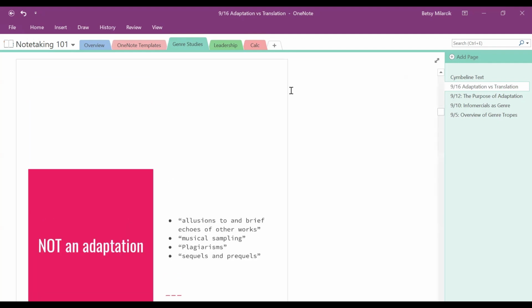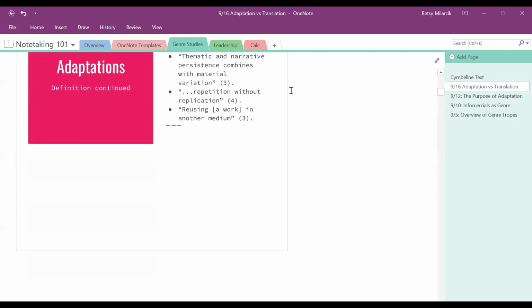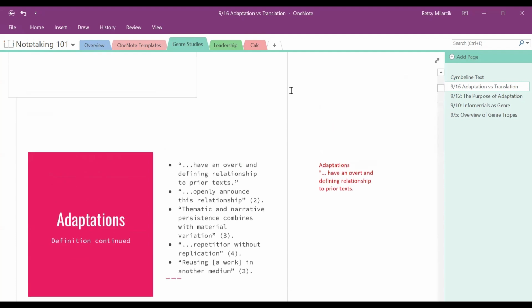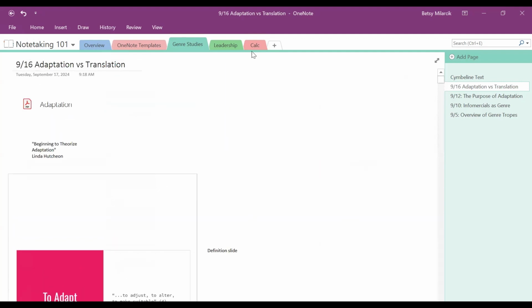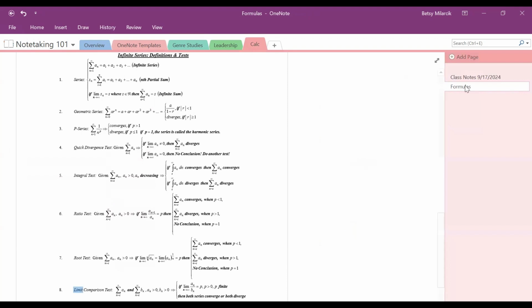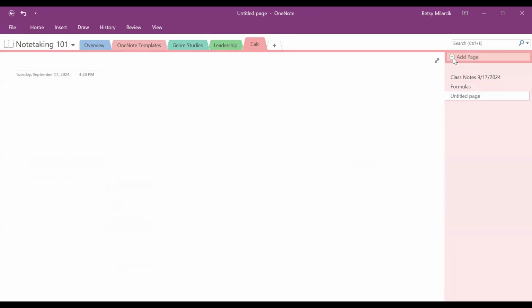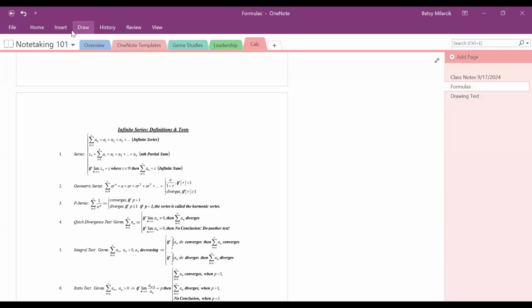We also have within OneNote the ability to draw, which is something that, depending on what kind of classes you're in and your learning style, you may be more excited about. I think this is a feature that's especially great if you use an iPad for note taking. I'm on a laptop right now, so please forgive some of my handwriting you're about to see.